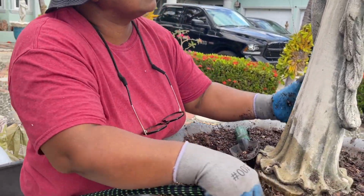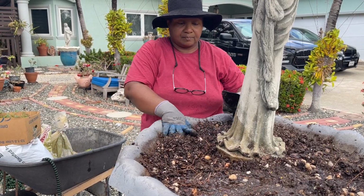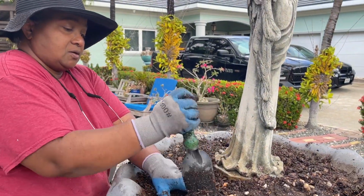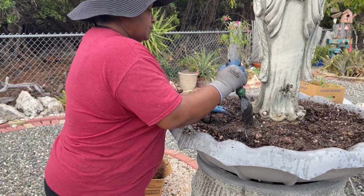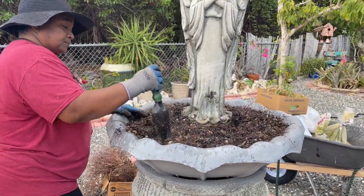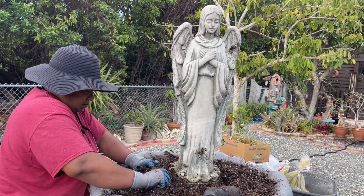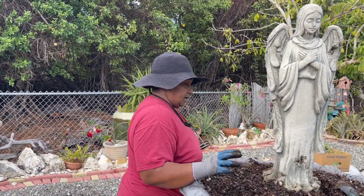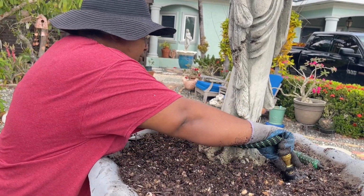Just push that in there. Let it drain. And then I'll keep doing this all the way around. Hopefully we can get this loosened up quickly. See, my statue needs a little balancing as well. It's still pretty dry right here. But because we're planting succulents, I don't need it to go really deep. What I'm trying to do is soften up the soil and put some, like I said, some of the sponge perlite in there.